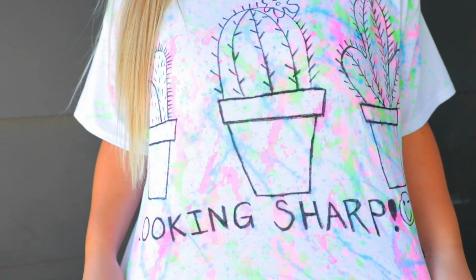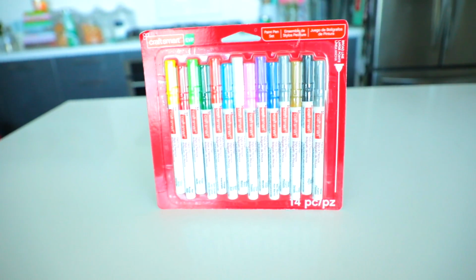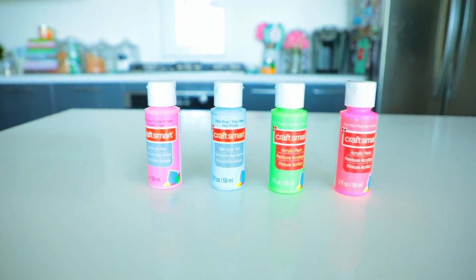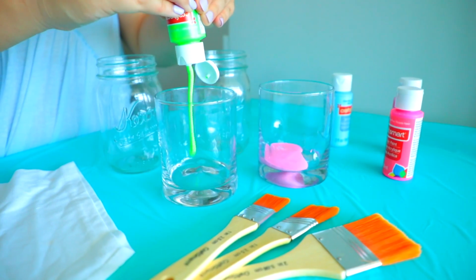Alright guys, so we are first starting off with this adorable splatter paint graphic tee, which is so easy to make and honestly anyone can make it. For this project, you're going to need some paint pens along with some acrylic paint of your choice and a white t-shirt, and you can also find all of these products in the video in store and at michaels.com.